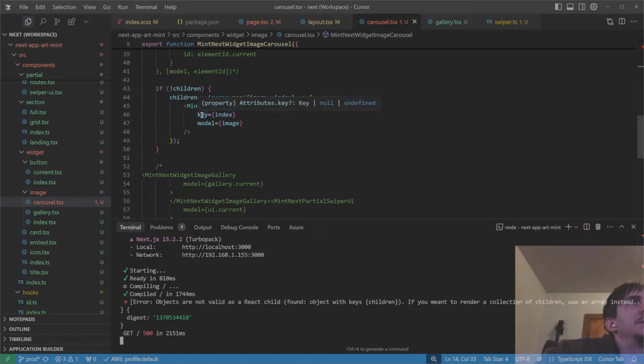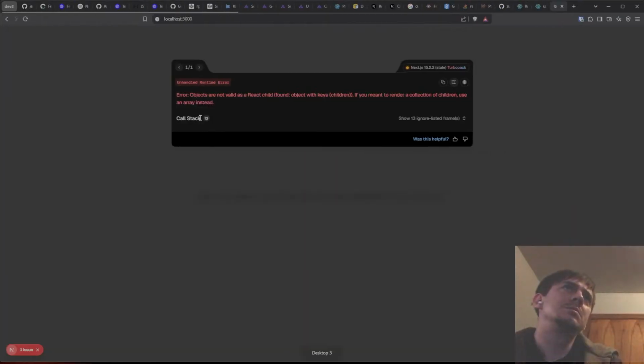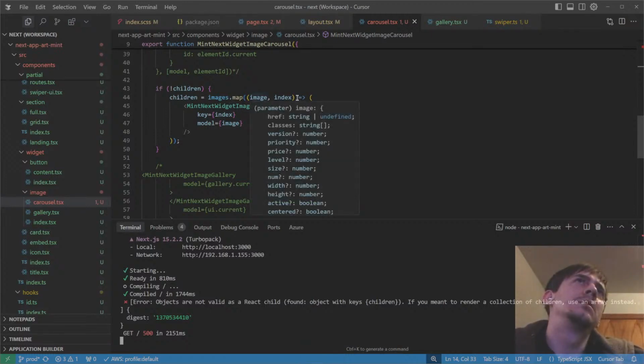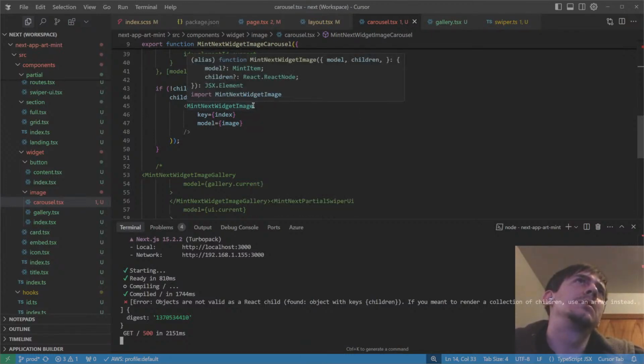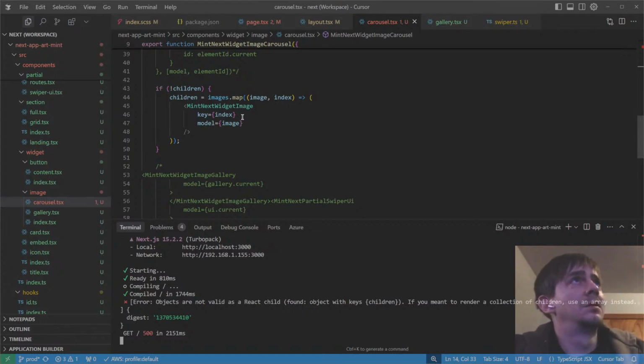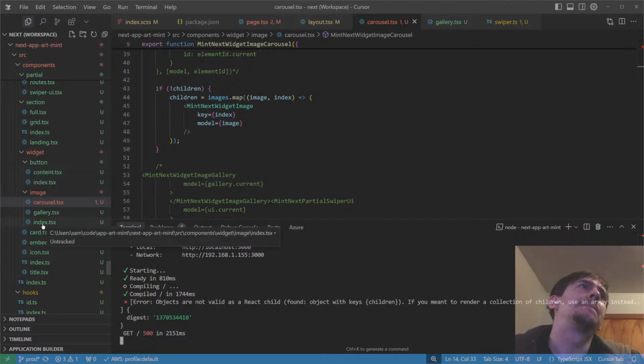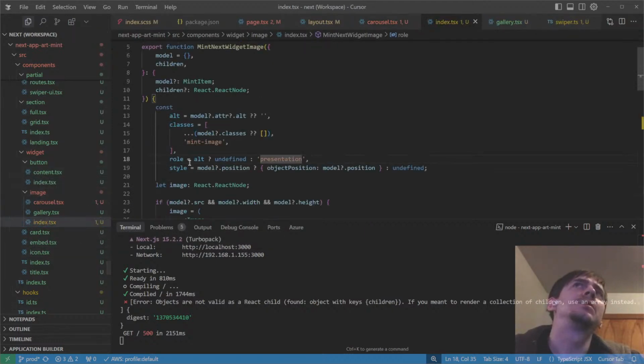Something wrong with the image because maybe there's still an issue with the image.